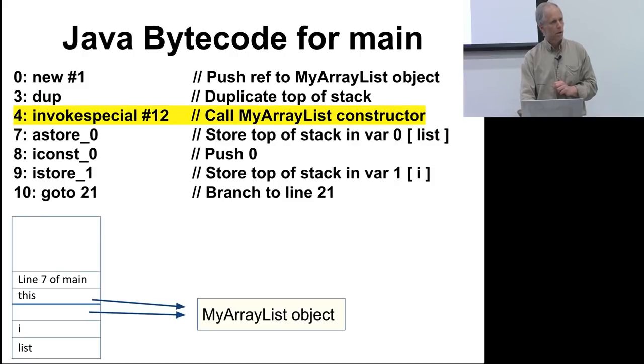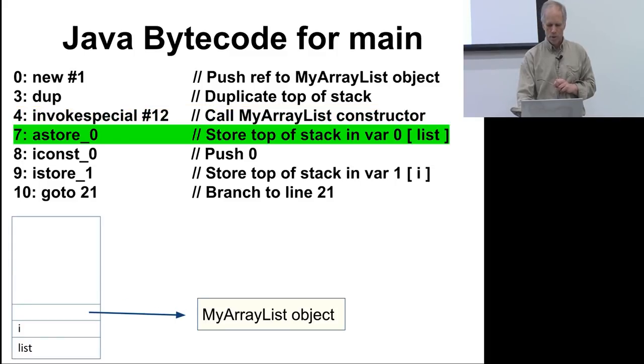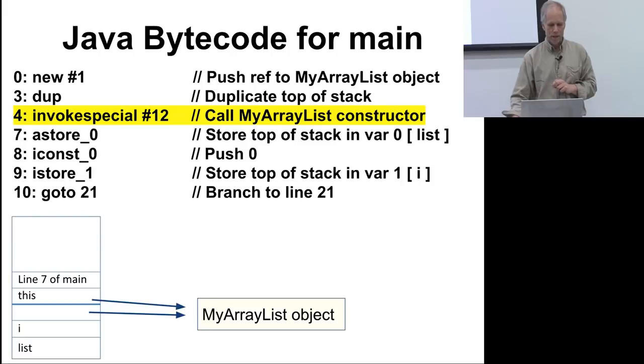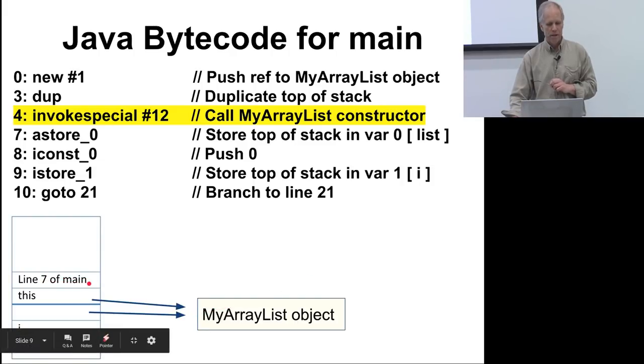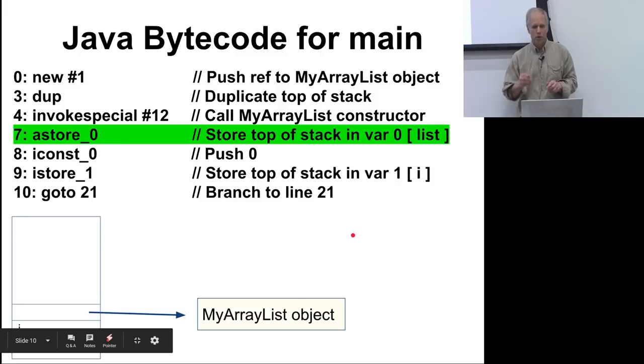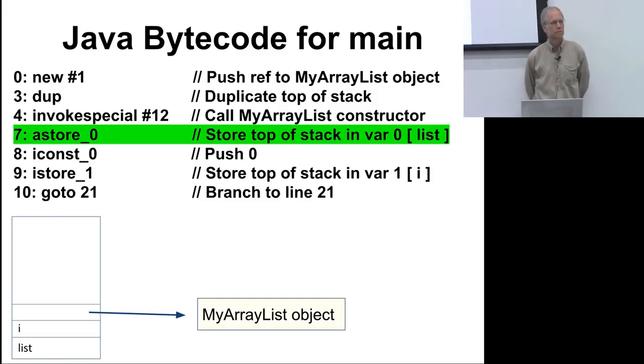So the stack frame for the constructor is sitting there on top of the stack, and when the constructor returns, its stack frame is wiped out, and control resumes at line 7, because that's what we said to do right here when we called it in the first place. It's expecting to find the line to pick up with right there above the parameters. So now the constructor has run, and the array list is initialized.